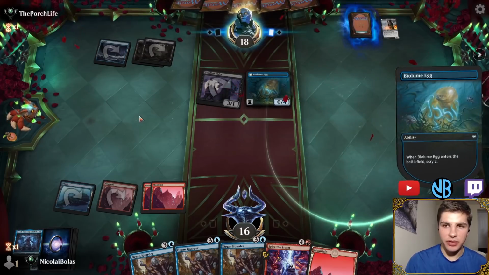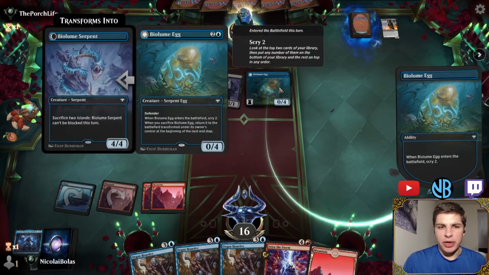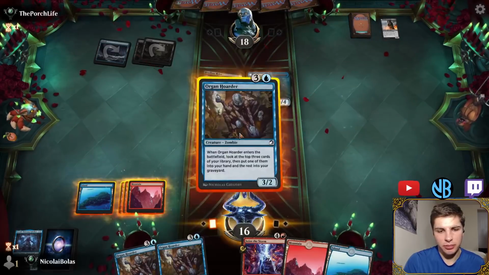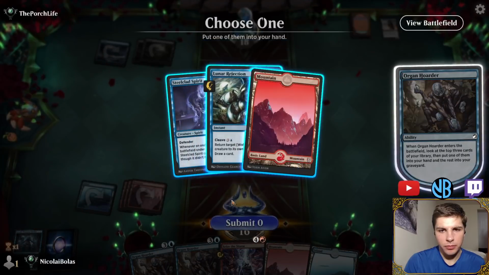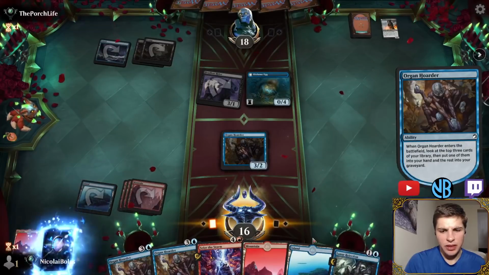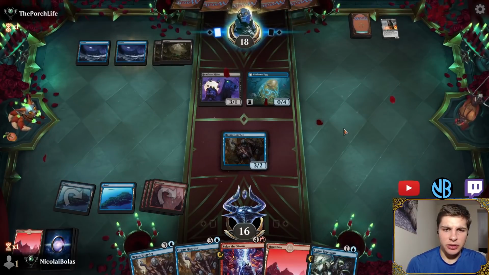Okay, I'm gonna have to survive the big tempo plays they're gonna be making here, because they're probably gonna have a way to sack this. This is gonna be tough. I'm behind for sure. Not finding my land to curve out properly was a problem. I think I have to take Lunar Rejection, though it's close, because I would rather have a cheap spell, like a 3/3. I don't have much interaction, and I think I'm going to need it.